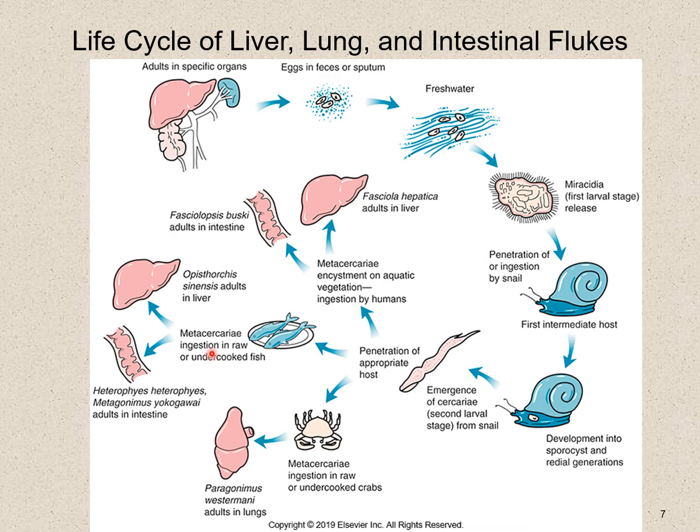This figure shows the generalized life cycle of the liver, lung, and intestinal flukes. In all species, the eggs must reach water to mature, and all have snail species as the first intermediate host. The miracidium, which is the first stage of larva, is what is ingested by the snail, while it's within the egg, or is then released from the eggs and penetrates the snail. Within the snail, a complex development of germinal tissue occurs, resulting first in sporocysts, then in rediae. The cercaria, which is the second stage of larva, develop within the rediae and is released into the water.